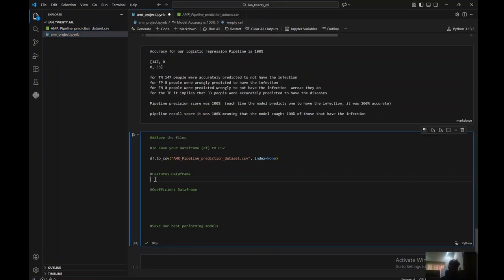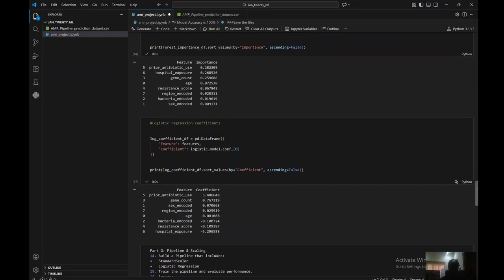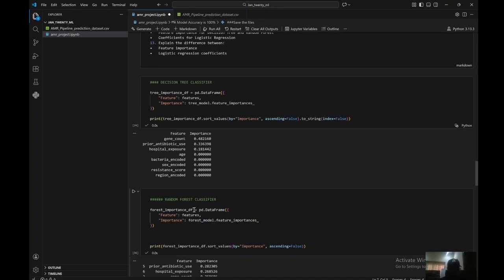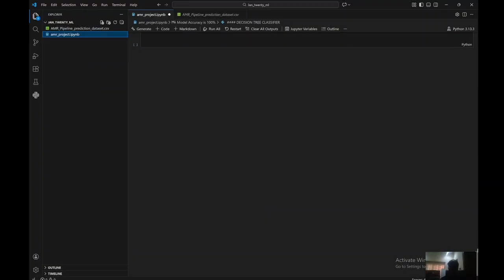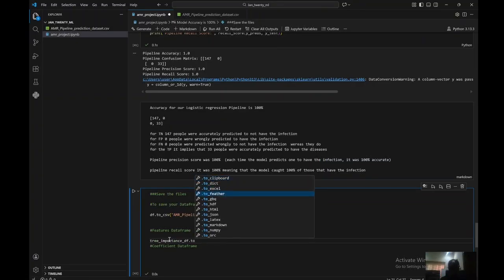Now the next thing we're going to do is save our features data frame. And what did we define our features data frame to be? We just want to save everything because we might want to use them. Now we have two different feature data frames. We have our feature data frame for our random forest, and we have our data frame for our decision tree classifier. So both of them are what we can save. So we'll save for the first one. As usual, I'm just going to save for our features data frame. I'm going to call trees.df to_csv.